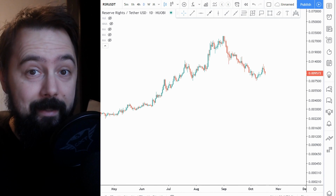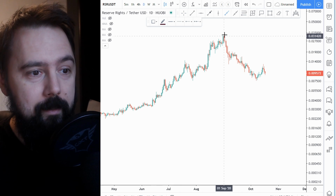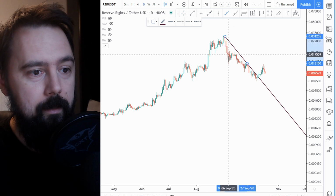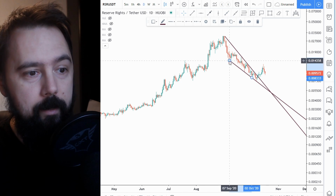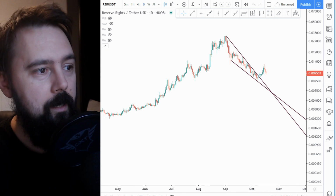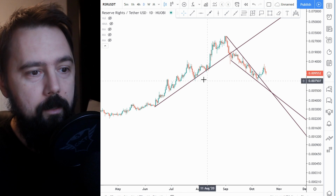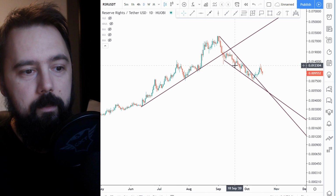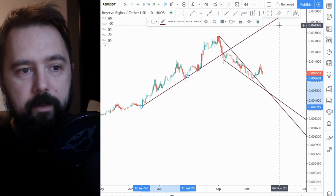And now, to end it all, we're gonna draw some trend lines. We had this line here, combined with the second line that made the falling wedge, right? Something like here, that was the wedge, and now we are outside of the wedge. Then you had this line over here that got broken. This was the uptrend. Once the uptrend got broken, we got into the wedge. Now we are outside the wedge, but we don't need this line anymore.